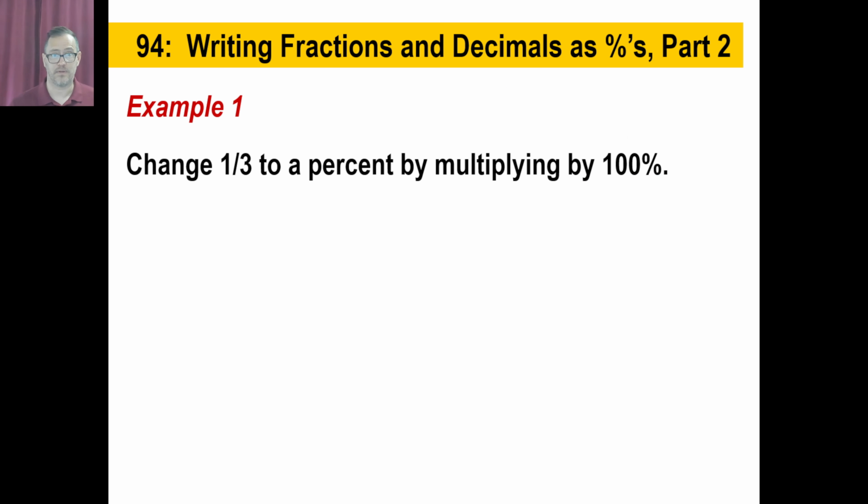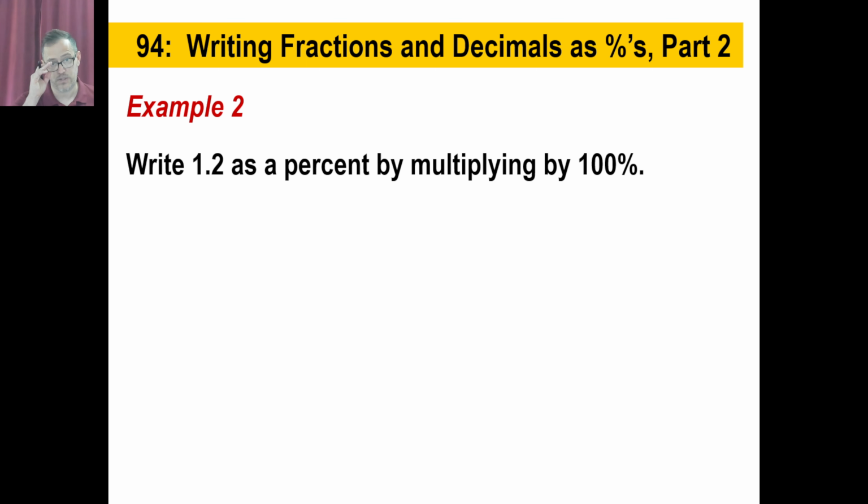Okay. Let's do another one. Change 1/3 to a percent by multiplying by 100%. Well, let's do it. 1/3 times 100%. And then put it over 1 if you want to. 1 times 100. 3 times 1. And then you just do long division, right? 3 goes into 10 3 times. What's left over? 1 left over, right? You drop the 0. That's going to be 3 into 10 again. That's 3. And how much is left over? 1. That's it. So you have 1 over 3. That's your percent. 33 and 1/3%.